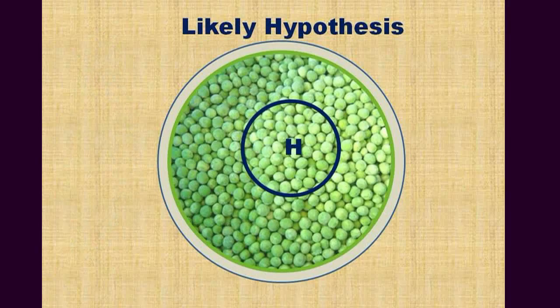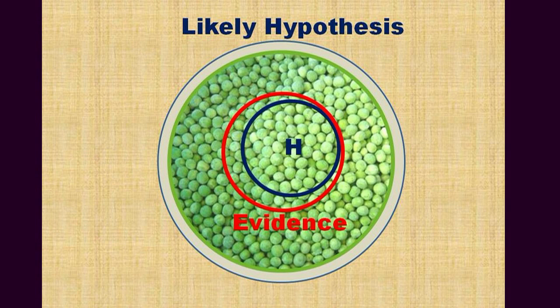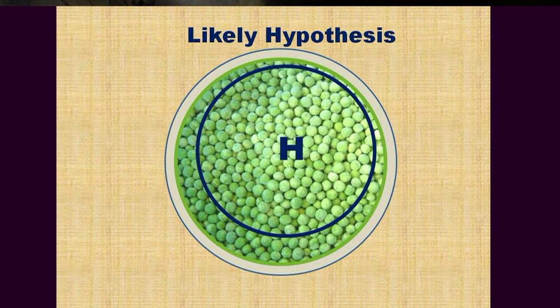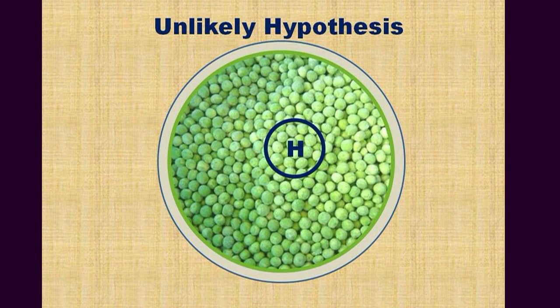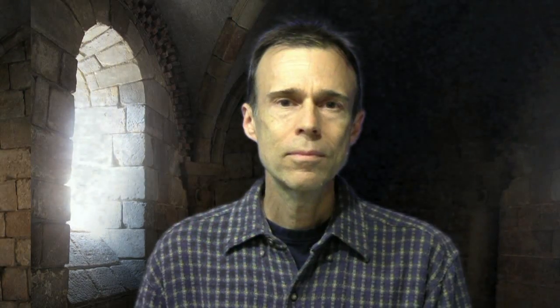Here's how it works. When you say that you would assign a certain likelihood to something, what you're actually saying is that given all the possible universes that could exist, I think this many universes contain this as a truth. If I have positive or confirming evidence coming in for my hypothesis, then if I was pretty sure of myself, it gets even bigger. But if I wasn't very sure of myself, it still gets bigger — it just doesn't finish up as big. We set priors based on our experiences up to the point where we get the new evidence. That's why two people can be looking at the exact same evidence and still disagree about something.